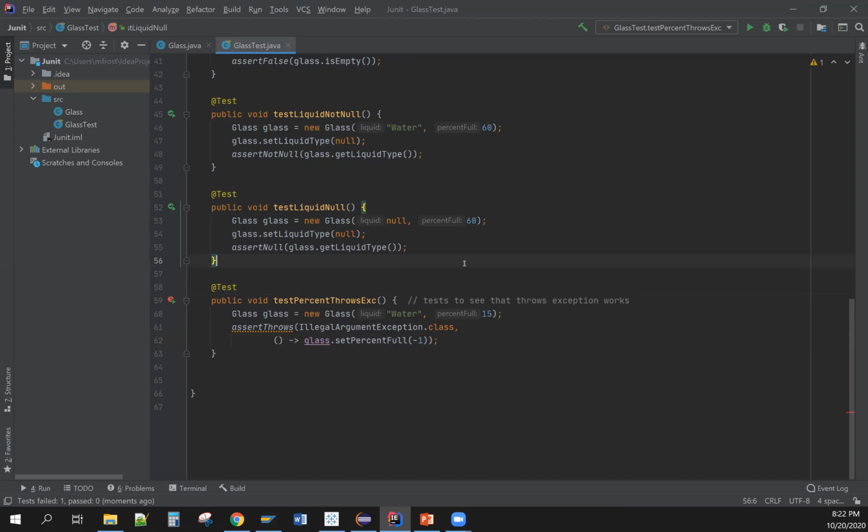So when it returned null, it also threw an exception. So it was able to test the exception, showing my message, and also show me that the object was null. But I like assert throws better. That's cool. So that's what I have.